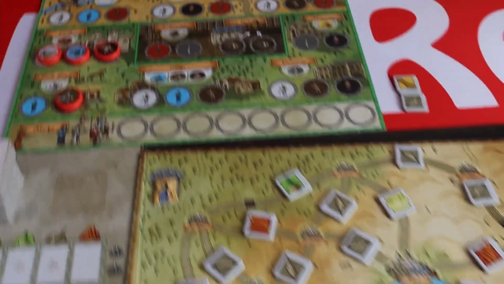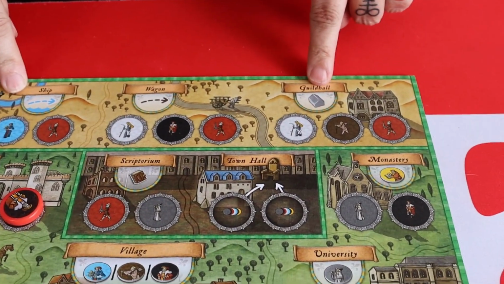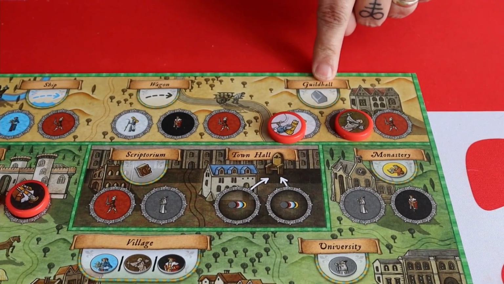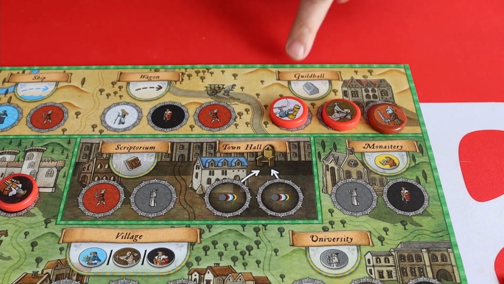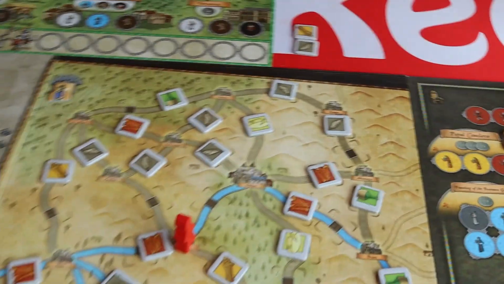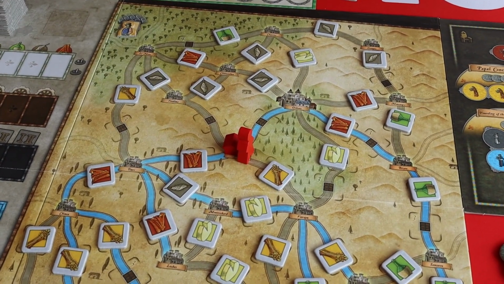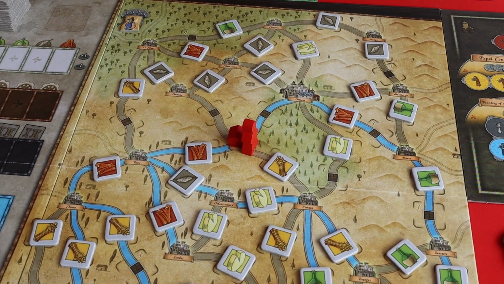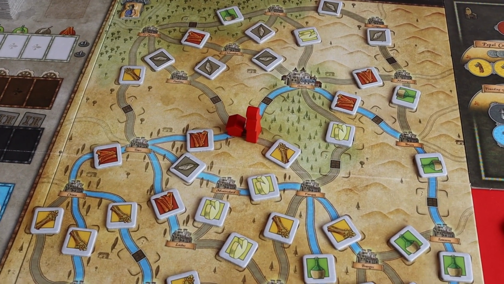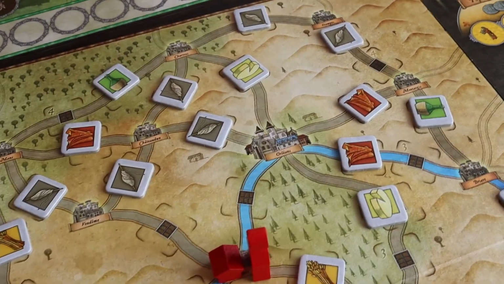So that is the ship and the wagon action, which leads nicely onto the Guildhall action. If I were to place my villagers here, it would allow me to build a Guildhall, which means I can place one of my guild halls on the city I'm currently in. There can only be one guild hall in each town. So if I've built here, no one else can go there. The one exception to this rule is obviously Orléans, which is where we started.